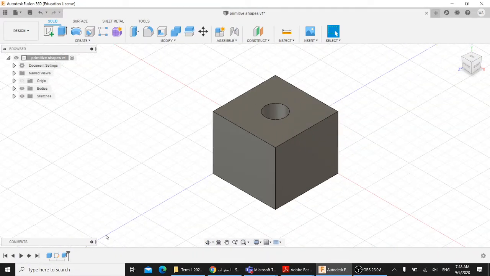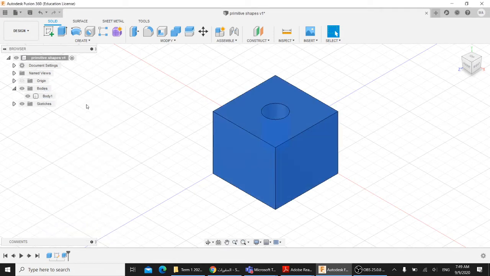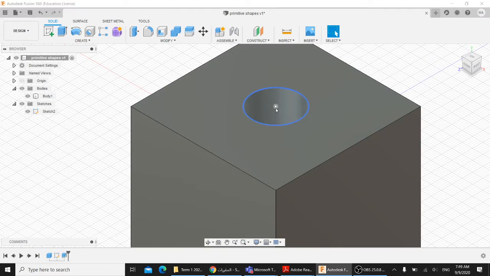Okay, let me delete this shape. I can delete the body over here. This is my body, by the way. I told you about the browser earlier where I can show my body and my sketches. I did draw a sketch of a circle over here. I can view it and hide it also. This can be useful if I want, for example, to use this center another time to draw something else around this center. But now I cannot use this center because I cannot see it.